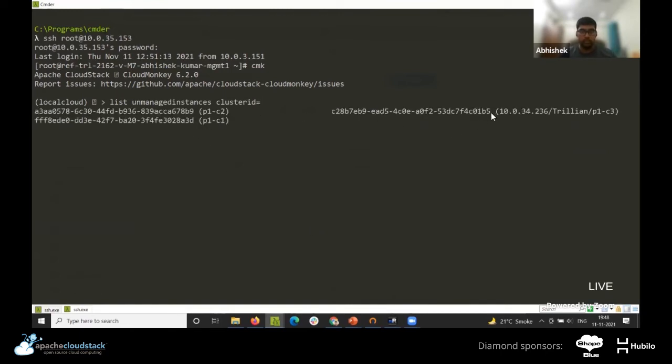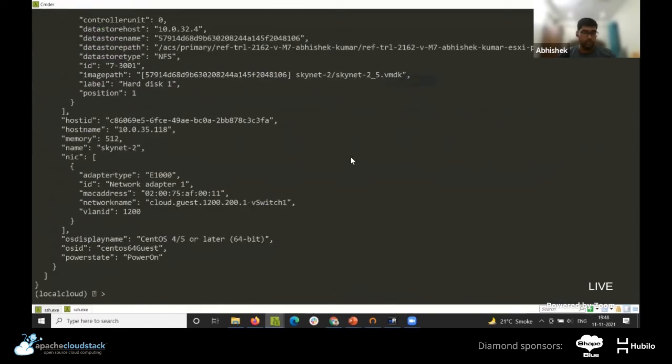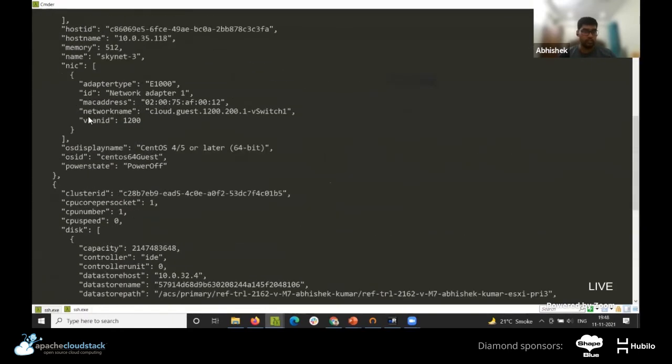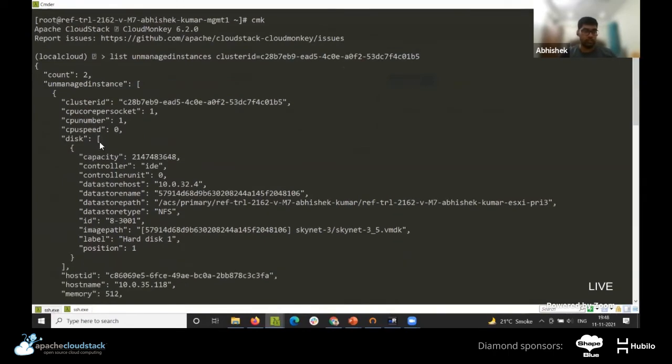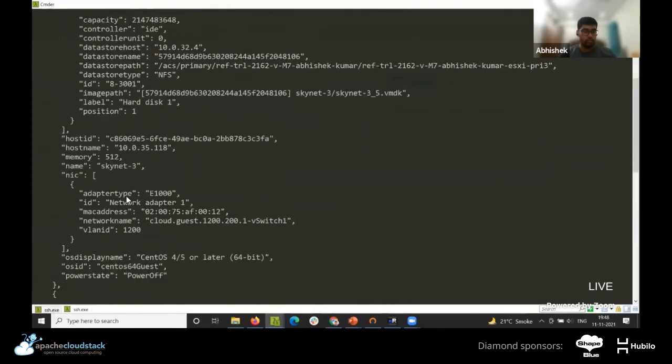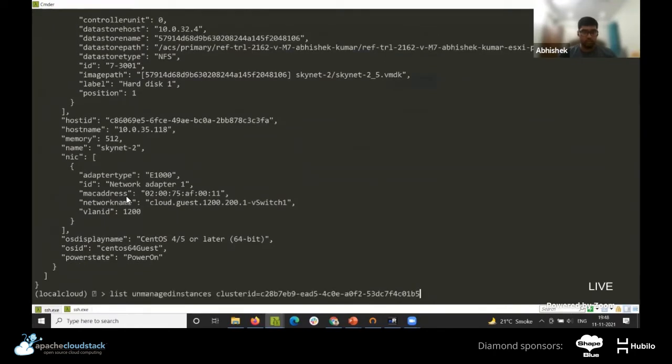P1C1 and P1C3 are VMware, so I can call the API for one of them. It lists all the VMs. If I go to the top, 2 unmanaged instances are listed here. All the details are provided for each of them. Similarly, I can call it for the other.